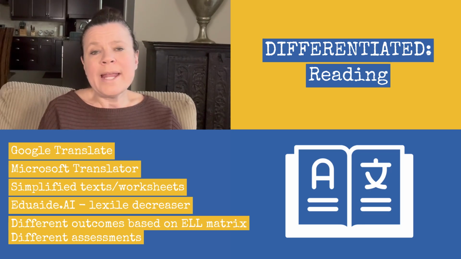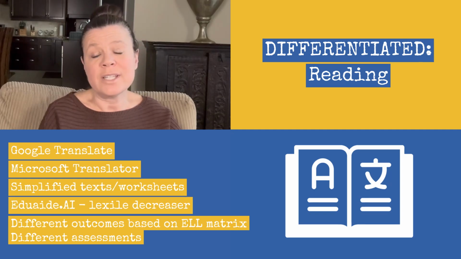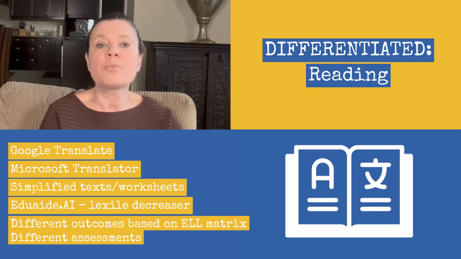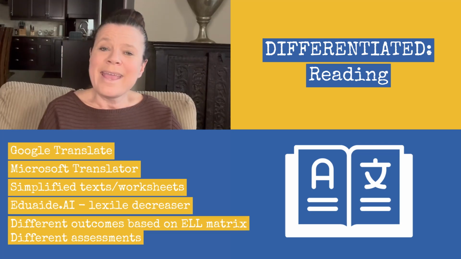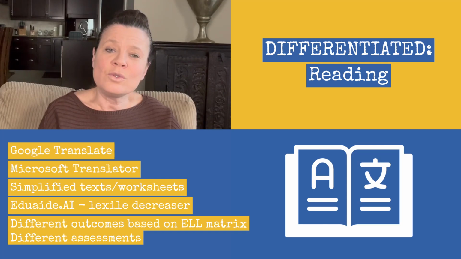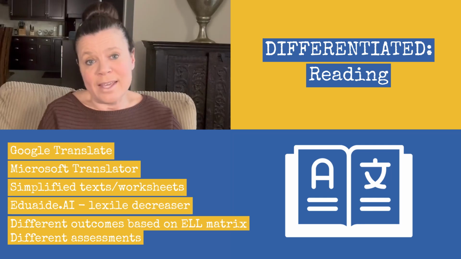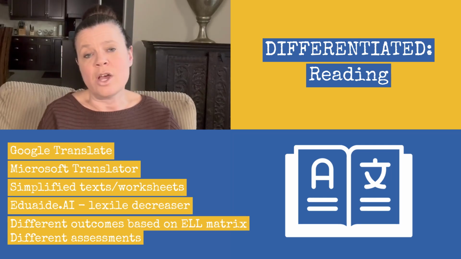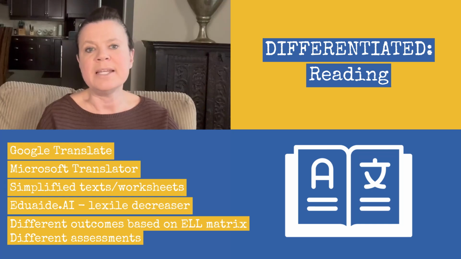Also, when it comes to outcomes, it's helpful to take a look at your ELL matrix in determining what would be the appropriate expectations for reading levels of your ELL students. And then lastly, to differentiate the assessments that you're giving your ELL students just based on where they are at on the matrix and the standards that they need to be meeting.